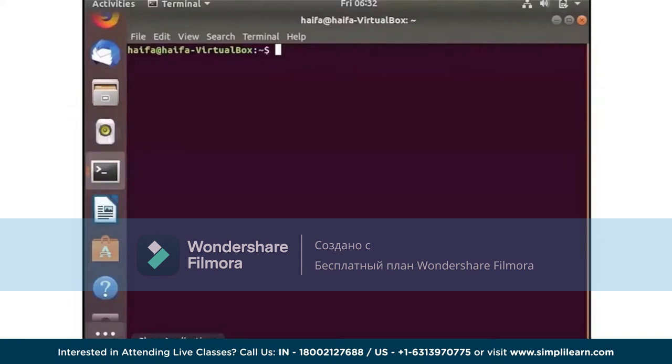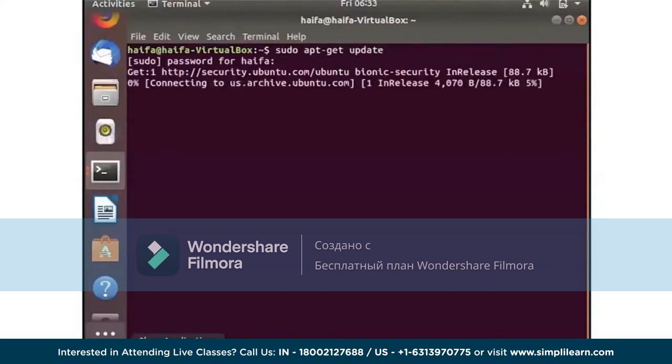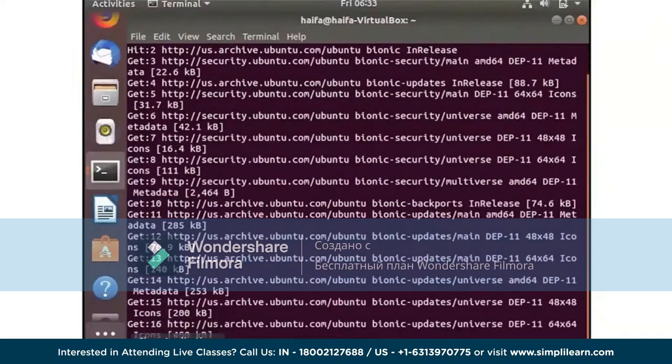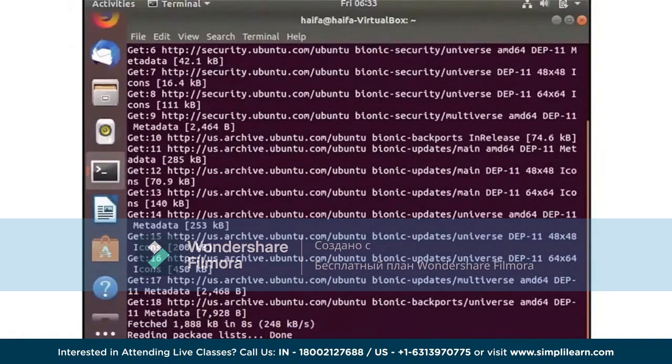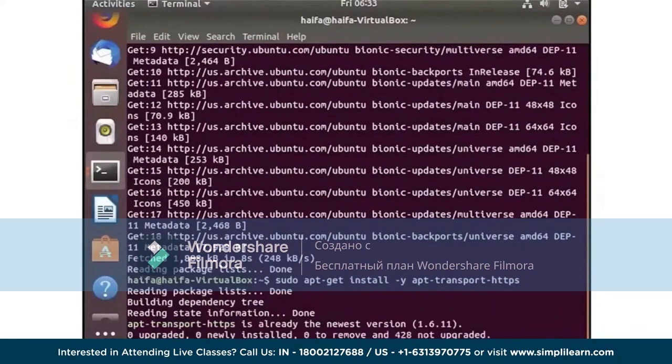To check if there are any updates, we're going to use the command sudo apt-get update. We're going to enter in our password. And this looks like it's going to take a few minutes because we've got a few updates that need to be run. All right, we're done. Next we're going to write sudo apt-get install -y apt-transport-https, and this will install all of the dependencies we need to actually start installing the solutions needed for Kubernetes. All right, that was quick.